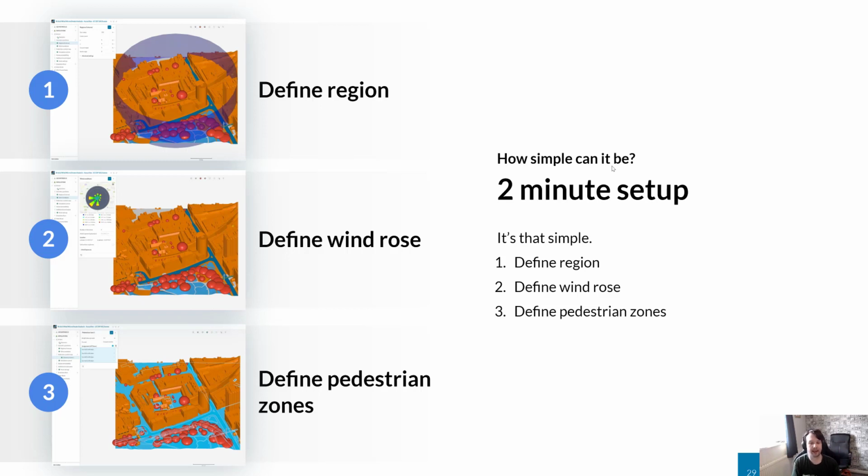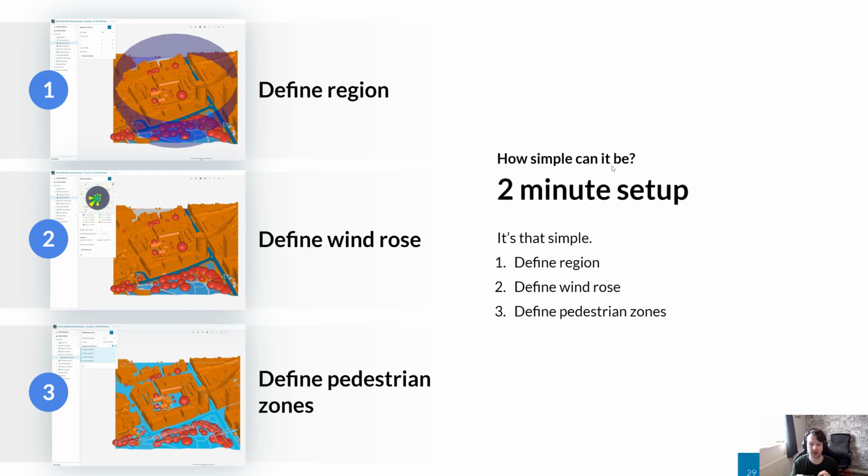Next up, we would define a wind rose, and that means weather conditions. In the SimScale platform, this can be uploaded using your own data, but actually you don't need to do that. What you could do is just type in your location and import wind data from our partnered service, Meteoblue. And Meteoblue provide wind data from all around the world. So you type in a location and you get a very exact coordinate result. This is as simple as typing in your location and importing weather data, and it's done for you.